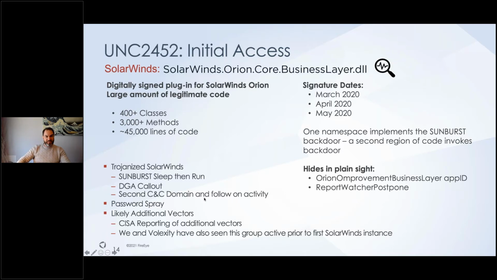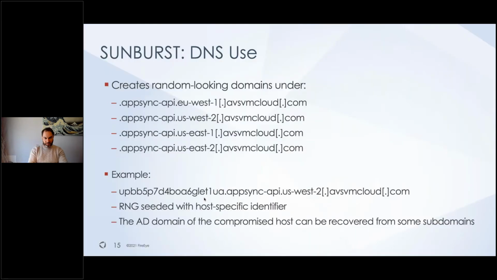Very, very sophisticated initial C2 capabilities. I don't want to spend a lot of time on this, but the way they were able to, we think, really manage such a large environment, when you think about it from an attacker perspective, you've got thousands of potential victims beaconing in each day, right? When you put this into an attack like this, how do you track where they land? How do you track who you have access to? They really did some sophisticated encryption and DGA pieces here to really, on the initial call out, on the initial DNS callback, bucketize where they landed and provide some information about where they were in the environment.